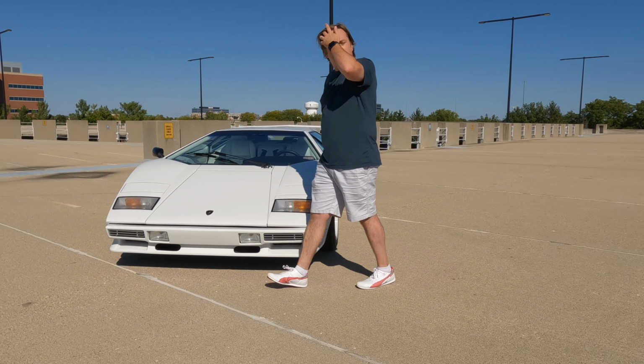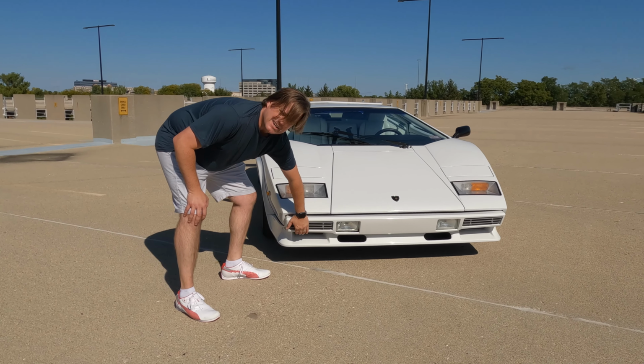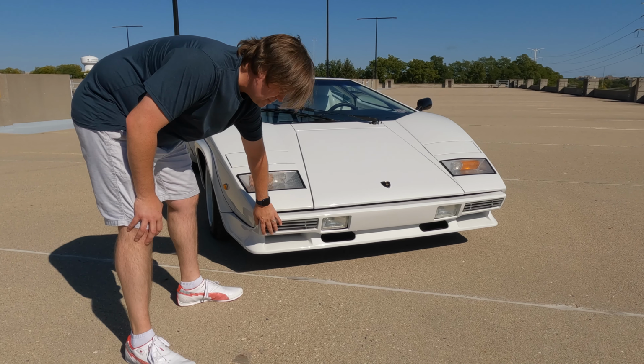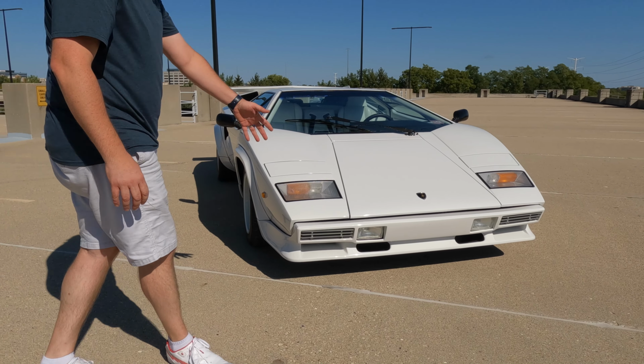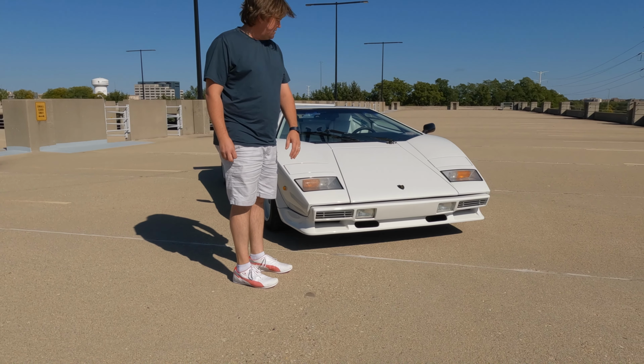This is actually a really unique car, belongs to a buddy of mine. This right here was replaced because this was a European bumper. Now, this is a US spec car, but the European, I'll show you a picture of it right now. It's horrible. Because our government is so sweet, they put these crash standards in there. So that's actually been replaced. It is a Lamborghini piece, obviously, but much better look.